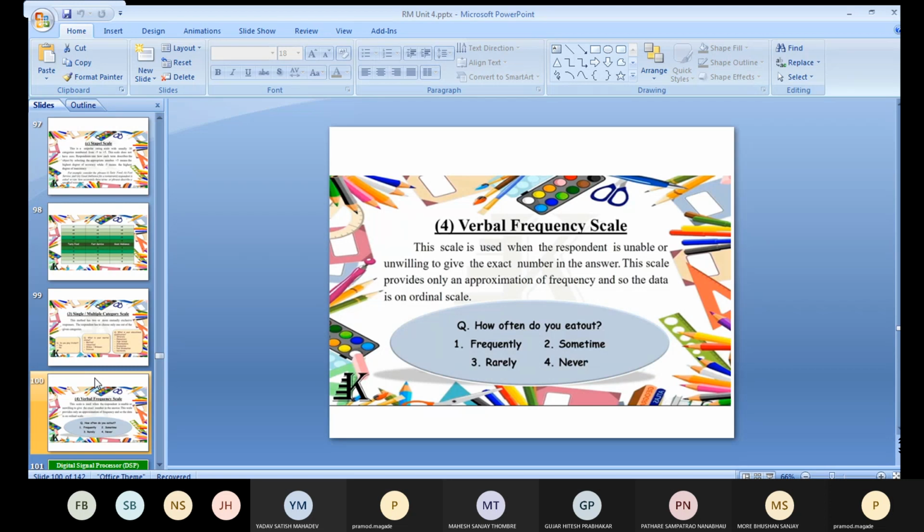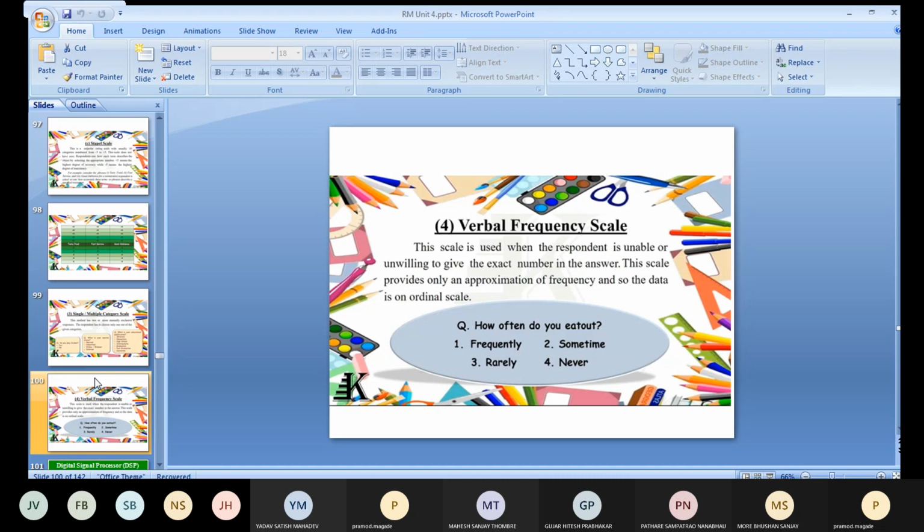सपोज तुम्हाला विचारलं बाबा रायगड किल्ल्यावर कितीदा गेलाय, तर तुम्ही असं नाही म्हणू शकत 5, 10, 20. तो आम्ही कायम जात असतो. So that will be the answer. Correct? Because those numbers might change individual wise. एखाद्या माणसाला 2 गोष्टीचं 3 करायची सवय असेल, तर तो जास्त सांगणार आकडा. So it's of no use. That's why the general answer is frequently, sometimes, rarely, or never. So that we call the verbal frequency scale. So write this down.